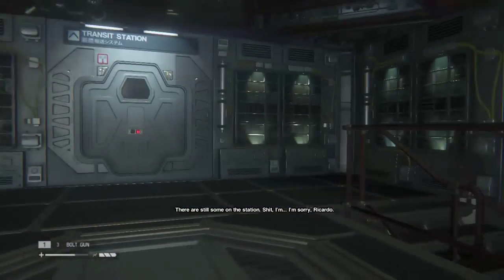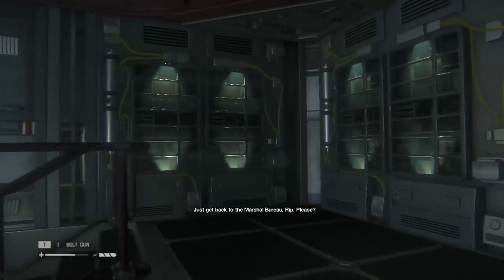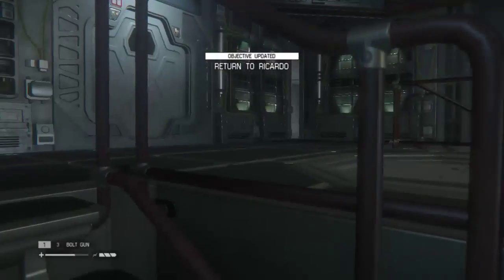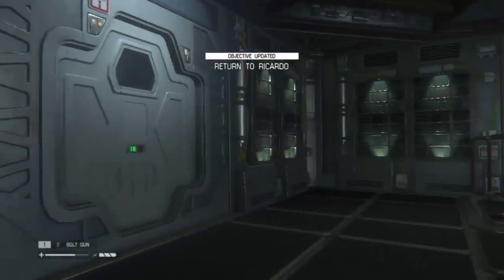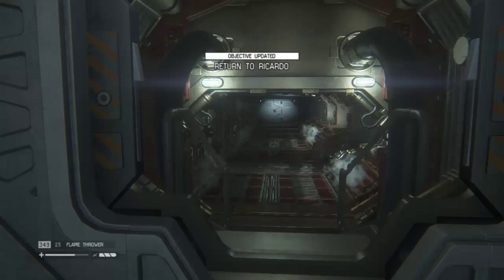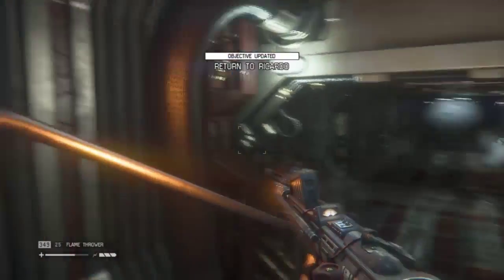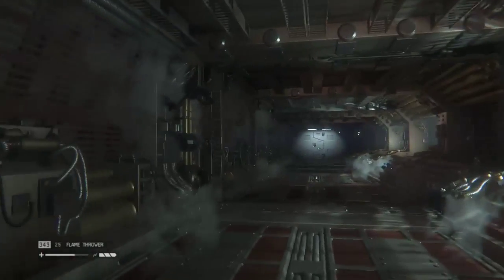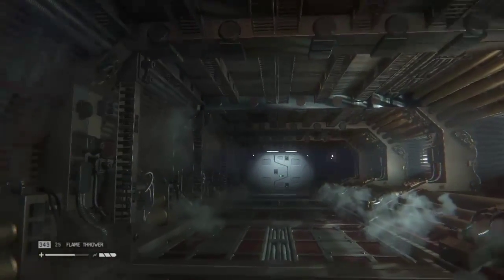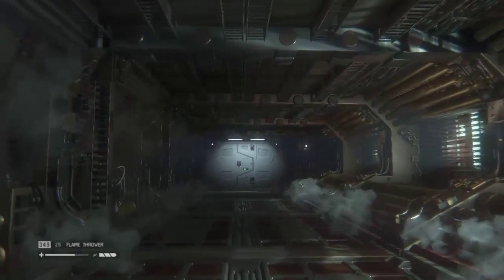I'm sorry, Ricardo. Just get back to the Marshall Bureau, Rip. Please. Alright, I will try. We're going to have to return to Ricardo. Suddenly, the door is open and we are looking for a safe point. Is the bolt gun what we want? No. We're facing aliens. This is what we want: the flamethrower. Right, well, it's back to crawling through the station crying for my mummy because the aliens are going to come and get me.